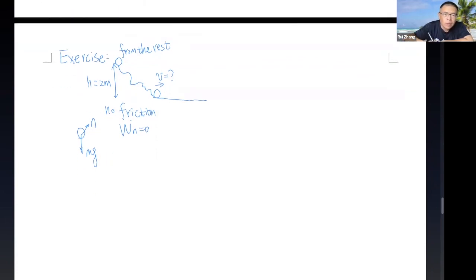To set up energy conservation, you can start from initial kinetic energy plus potential energy equals final kinetic energy plus potential energy. You need to set up a zero reference plane for your problem, which naturally is the ground. The ground is going to be zero. Then you need to specify the two states. This is going to be your initial state.